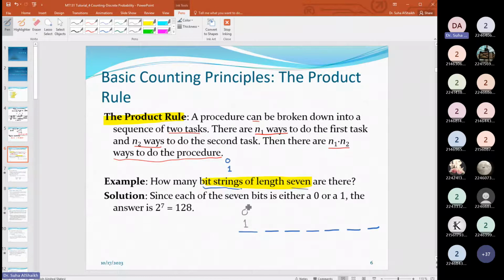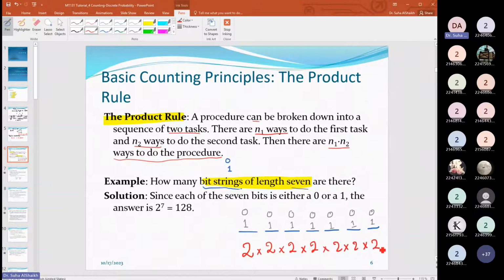Right or not? In each of these places, I put either 0 or 1. 0 or 1. 0 or 1. 0 or 1. So we say how many options we have for the first place. I have 2 options. The first place to fill, I have 2 options, either 0 or 1. I come to the next place to fill it, again either put 0 or 1, so I have 2 options, followed by 2 followed by 2 and a 2 and a 2.